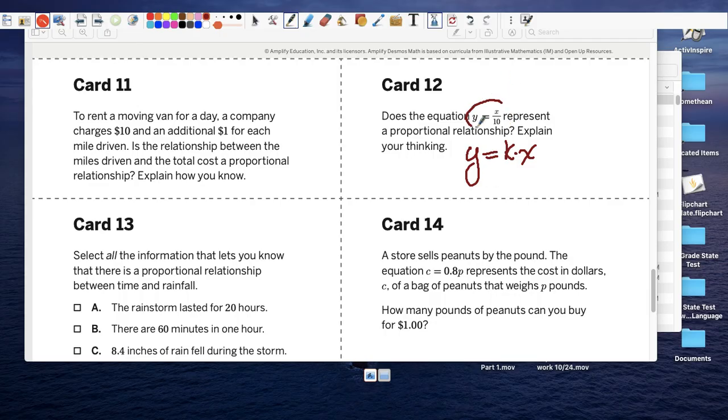But what about this guy here? That says y equals x over 10. Actually, maybe x over 10 is the same thing as x divided by 10, right? So go back to 6th grade when we change that to multiplication. So x divided by 10, which is what's written here, is the same thing as x times the reciprocal.